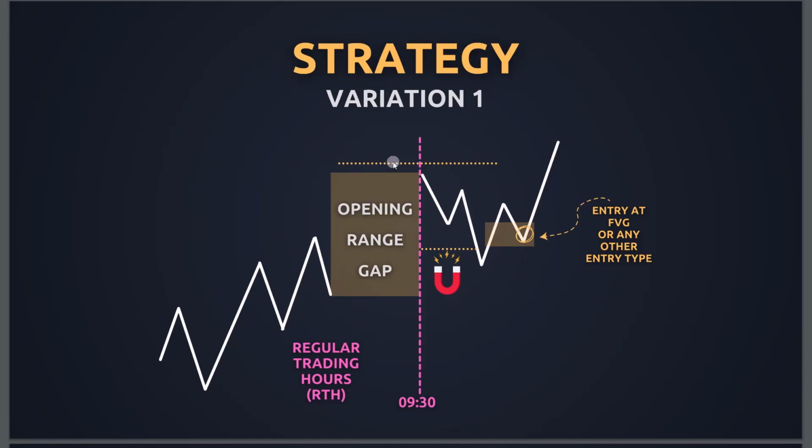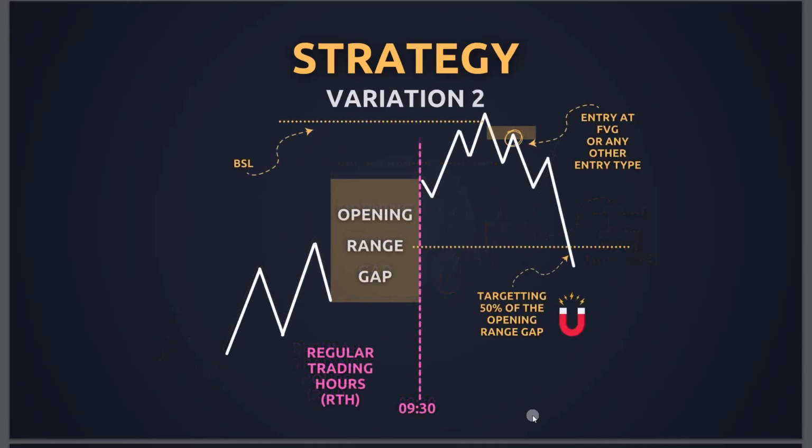And if we have a liquidity level right here, and we can identify the bias as price still going up and there is a draw on liquidity right here, we can wait for price to come into the 50% of the opening range gap. This would be like a magnet. This 50% of the opening range gap would be acting like a magnet. We could wait for price to come into the 50%, show a reaction, give me a fair value gap or any type of entry, and I would be entering from here going up. This is how we're going to be doing it. And this is variation 1, but everything is going to be more clear when I go over the example. The second variation is going to be a little bit different.